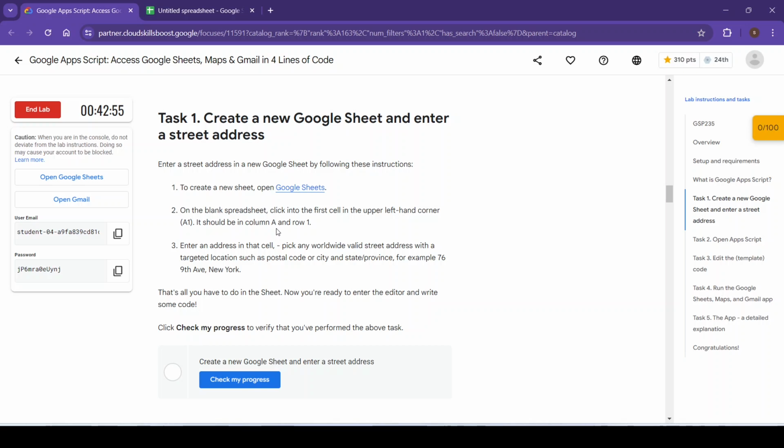It should be in column A and row 1. Enter an address in that cell. Pick any worldwide valid street address with a targeted location such as postal code or city and state/province. For example, 76 9th Ave, Newark. So we will take this only.